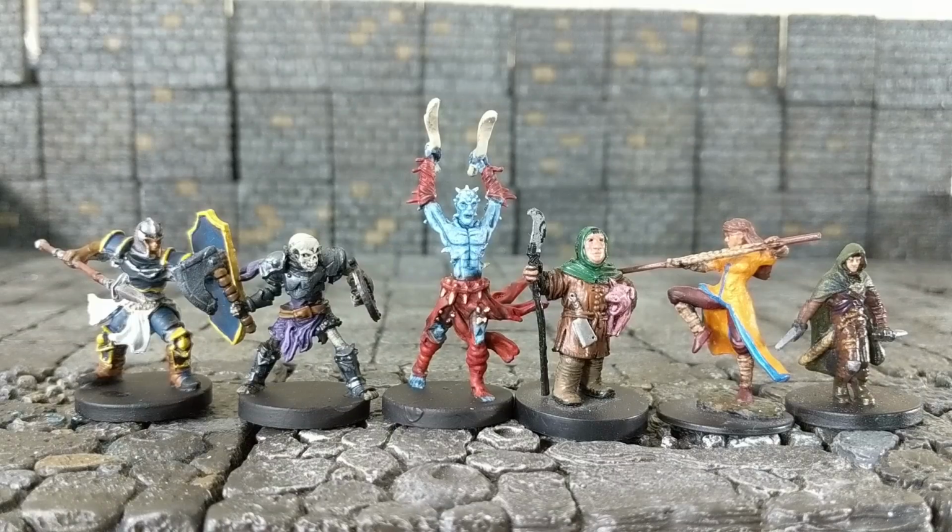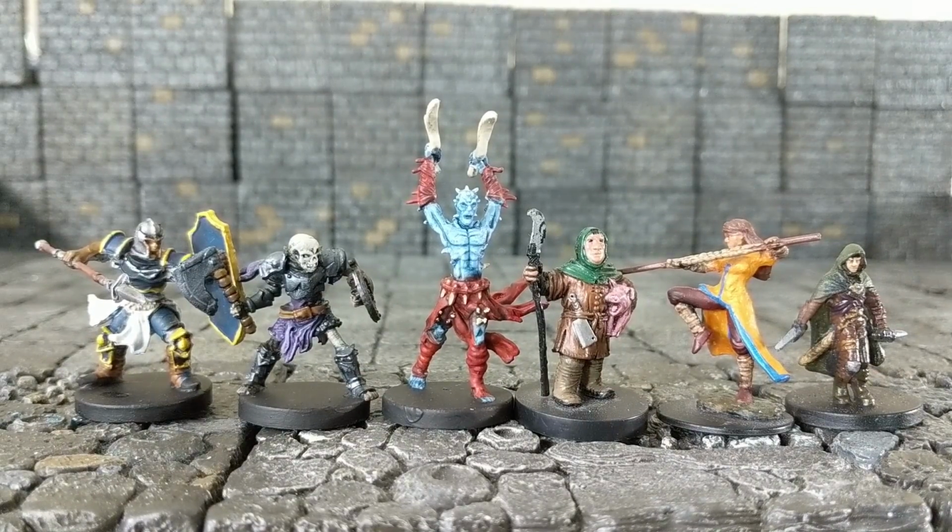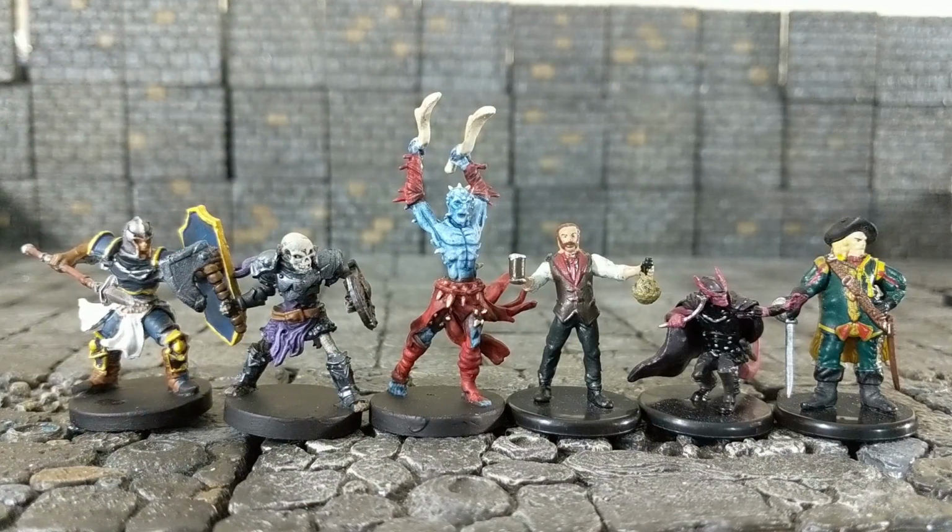And here's some size comparisons. As you can see, the D&D farmer, the gnoll's ears, monk, and the painted up board game Artemis there. Is that an Artemis? I don't know. I always forget that guy's name. In any case, you can see, even though they're a little bit larger in scale, they will still fit in just fine on the table with these D&D miniatures.